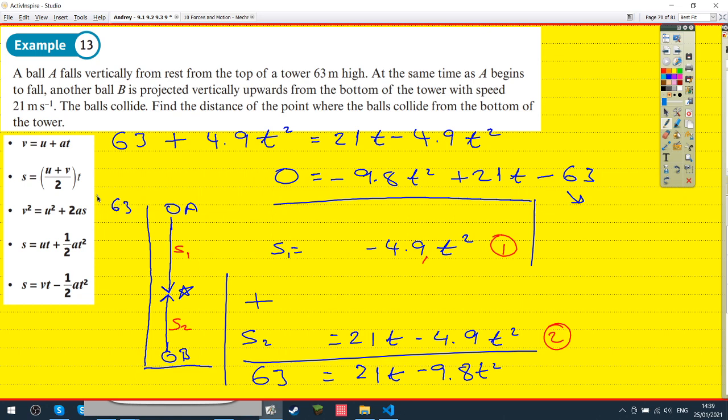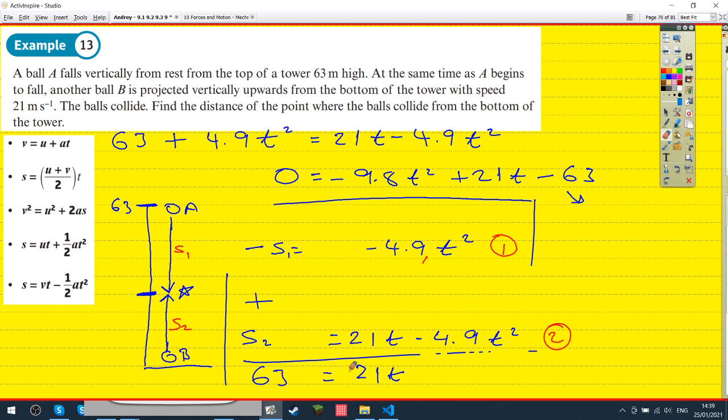Let's see. That's why. It's just a minus sign. It's because for this first one, if it starts from here and it ends here, it's gotten negative. So it should be like minus s. That's why. And so it's that s is plus 4.9 t squared. Okay. So when you add the two, the t squareds cancel out. That's right. It was just a minus sign because it's going down, so it's negative.